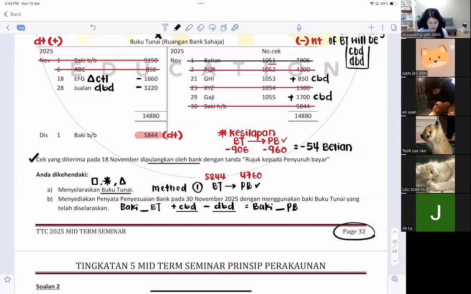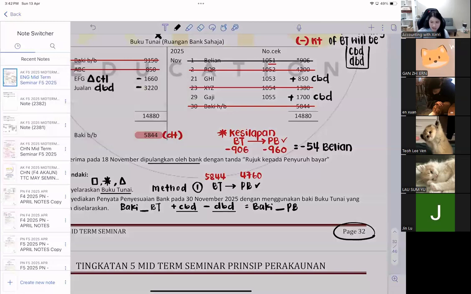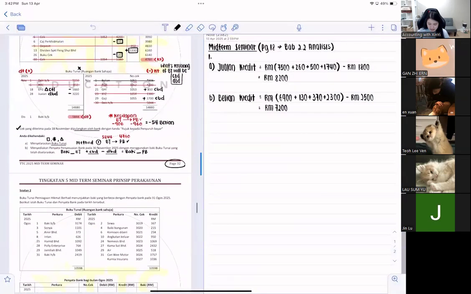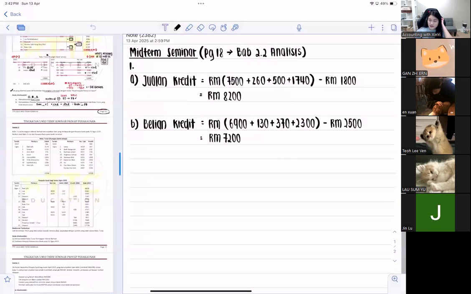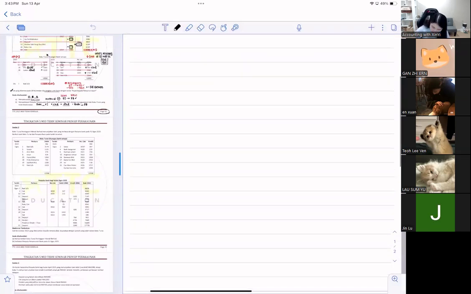Okay, so now guys, if you already did your part A and B earlier on a piece of paper, then I would suggest you use another piece of paper, because this one will be related to chapter 2 and our current answer is for chapter 3. So best you split it. Is that alright? So you write on the other piece of paper, chapter 3.1 is penyata penyesuaian bank.